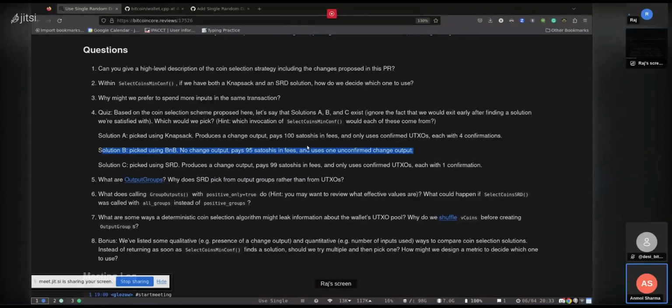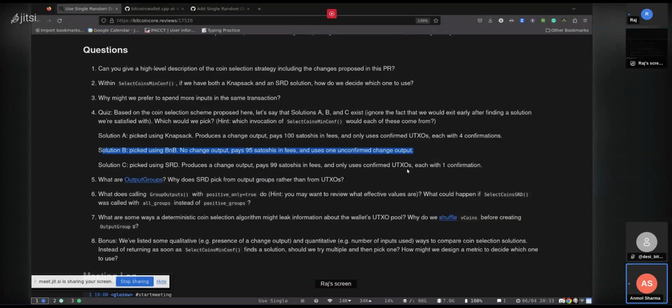Yeah. Which one do you think is the worst? I can't really say because we don't have enough data, not the number of inputs. It just says unconfirmed UTXOs. It doesn't say how many. So what if the BNB has 1,000 inputs and knapsack has only 1 input?